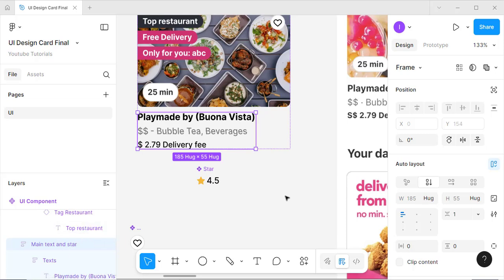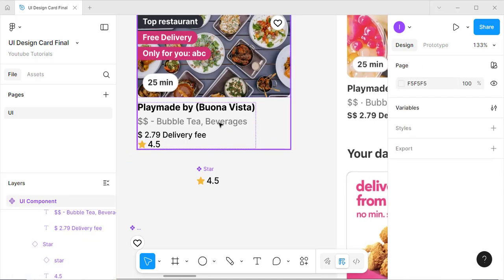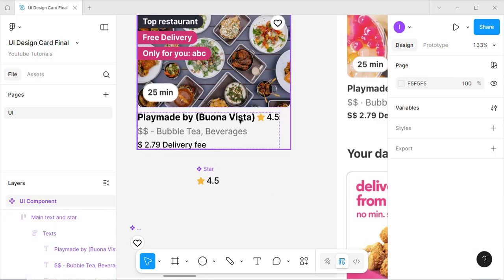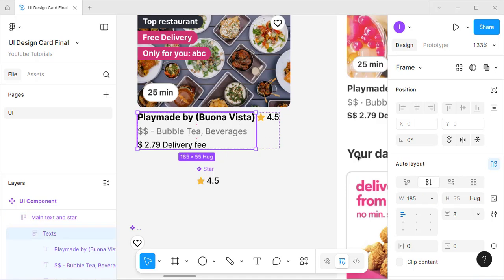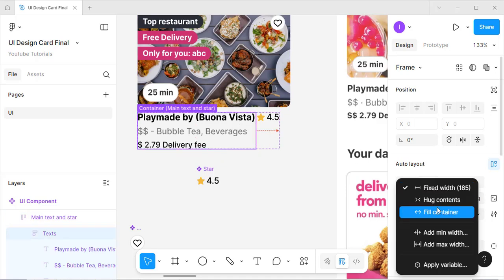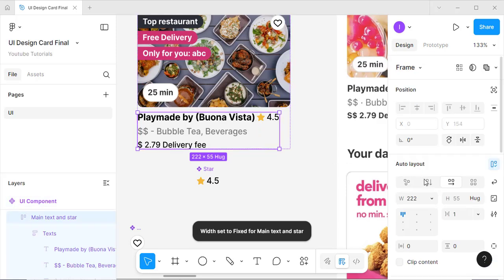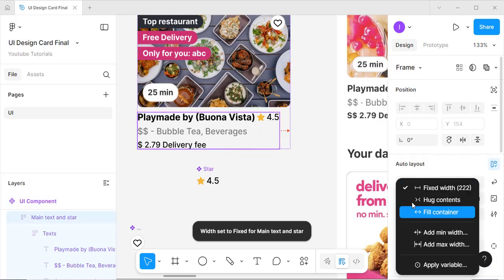So I'm going to paste this here. Make sure this frame is not vertical, top to bottom, it should be horizontal. Now here I will say I want this fill container, and after that I will set this complete frame to fill container as well.